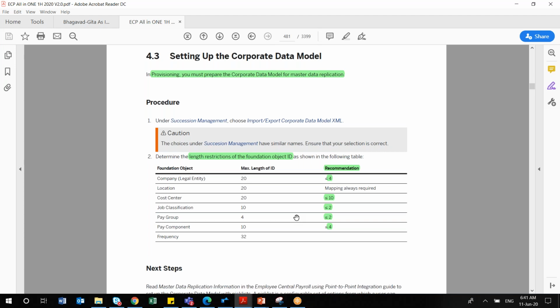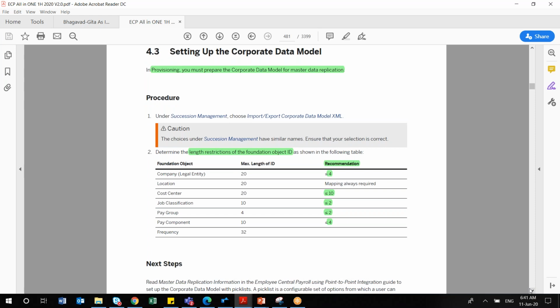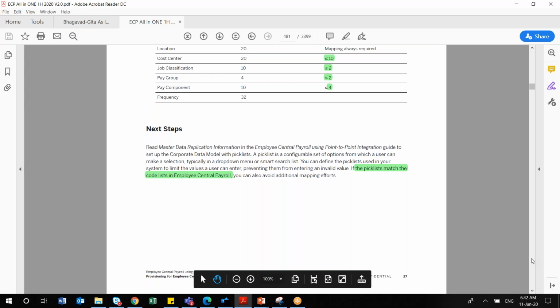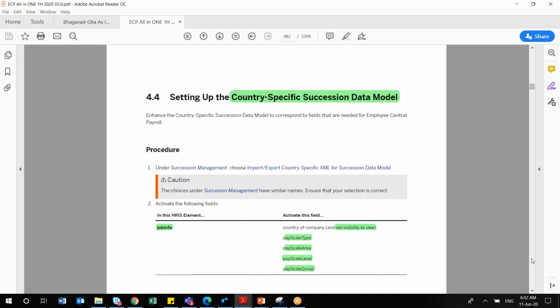What you have to do is some change management activities for EC payroll. That is what I mean by refinement. This is the only explanation I can give, and you can refer to the implementation guide, where you can always find these recommended steps: what is recommended by SAP and what you should do. The same goes for your country-specific SuccessFactors data model as well.